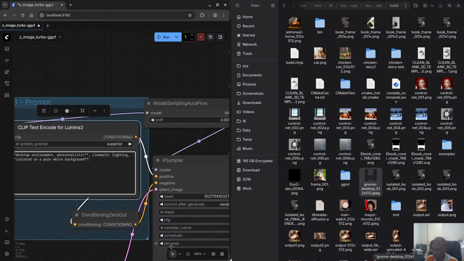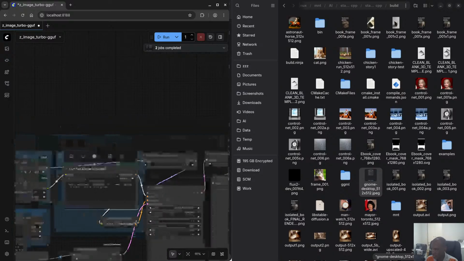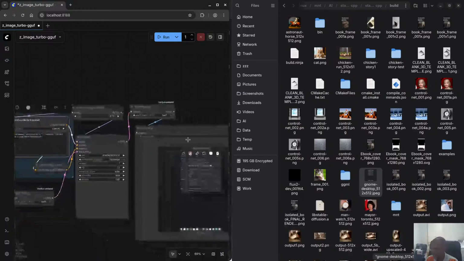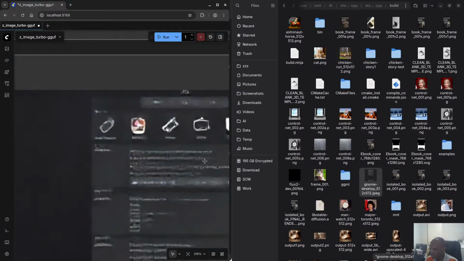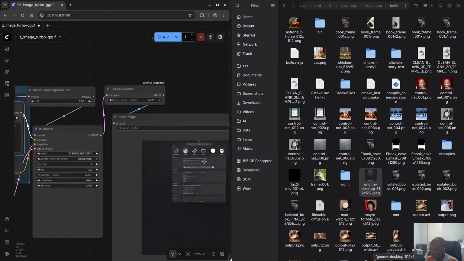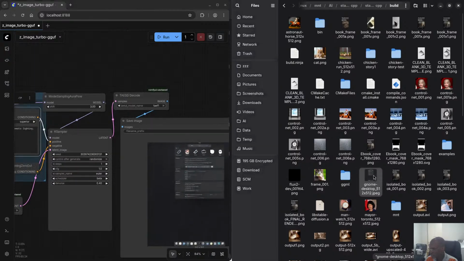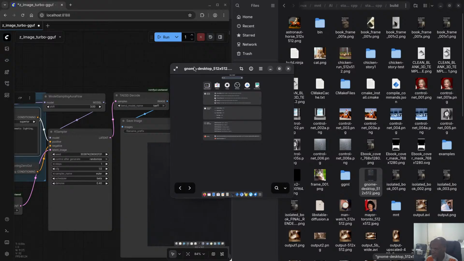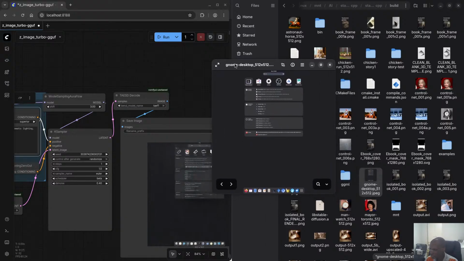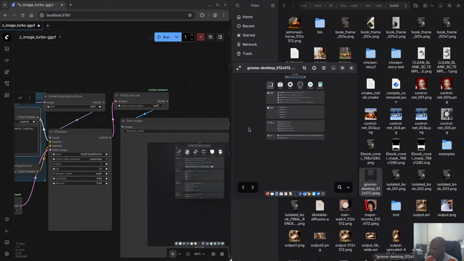Because I have the denoise level here, you see it's actually not done yet. Let's see what it did. I haven't seen this before. This is my first time doing this. So 2 jobs are completed. Let's see what the output looks like. It looks a little pixelated, but okay. This is what the original one looks like. What did it do? It just made it more pixelated and removed this icon, it looks like.